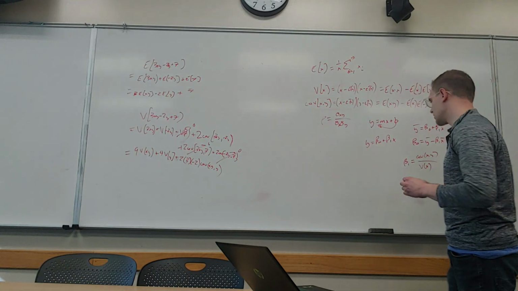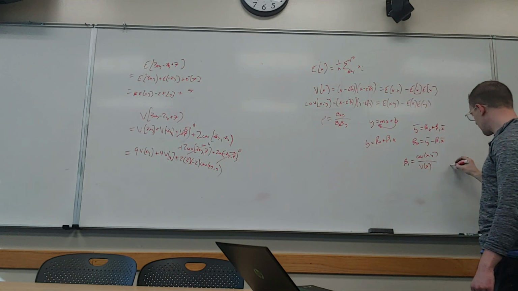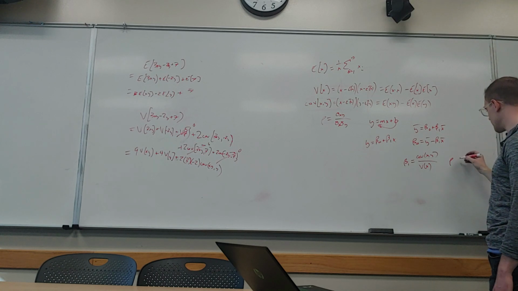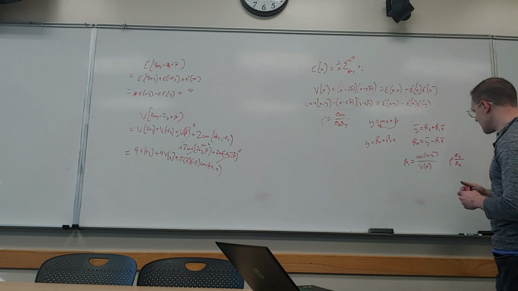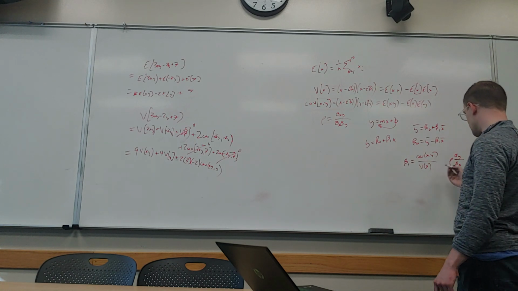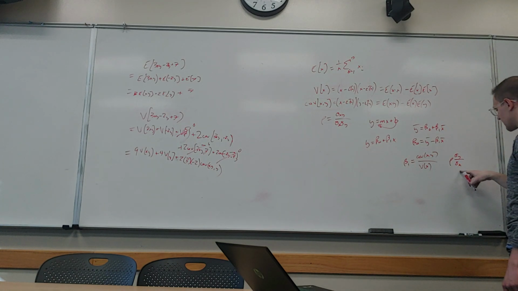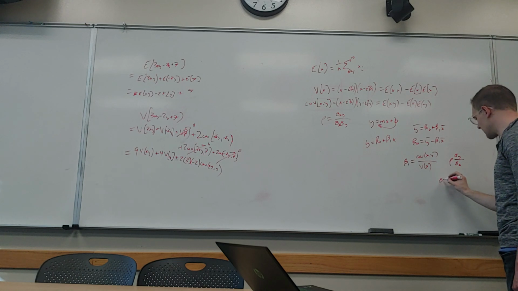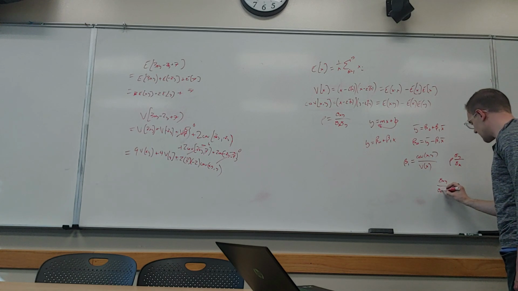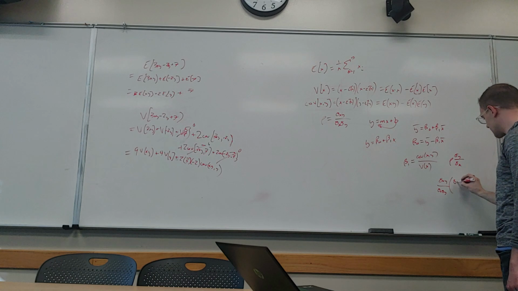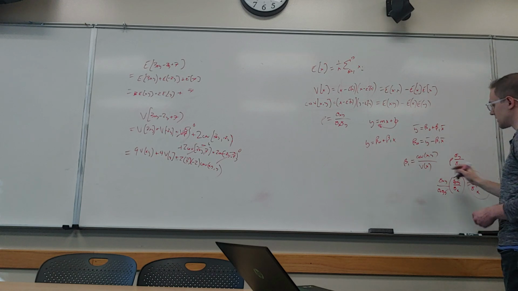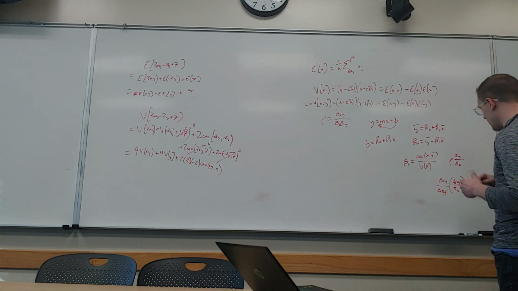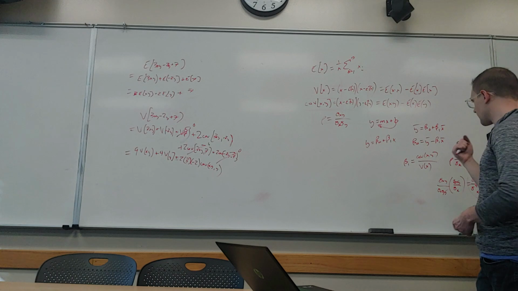This also could be written in a different way, which is the correlation coefficient times sigma y over sigma x. To prove that these are the same thing, if you have a correlation coefficient times sigma y over sigma x, that's the same thing as sigma xy over sigma x sigma y times sigma y over sigma x. You see that the y's cancel out, and you get sigma xy over sigma squared x, which is this formula. Okay, so that is what you can use.